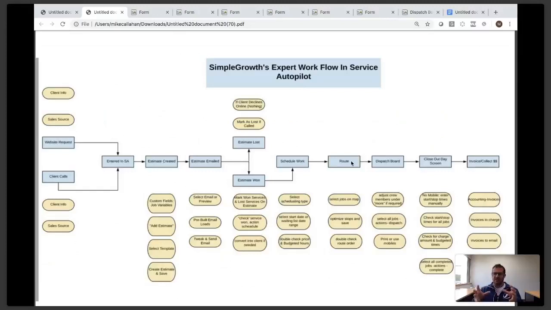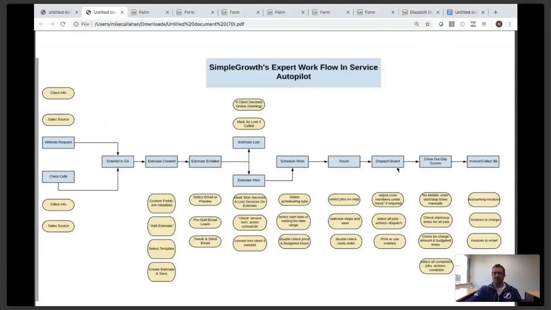Then we're going to show you how to double check that order through showing the pins, and then save that route so it recurs every week or every other week, or a custom schedule if that is a recurring job. If not, we can do our waiting list, package, or one-time job optimized as well for best route density and the minimum amount of mobilization, non-billable time.